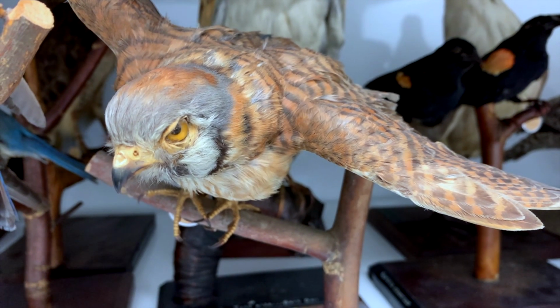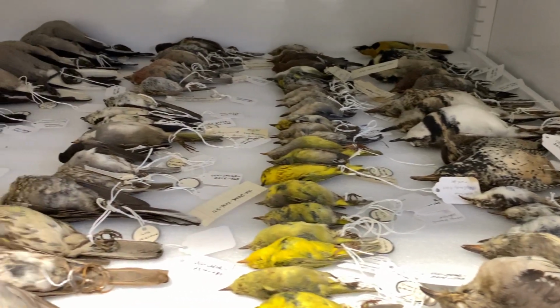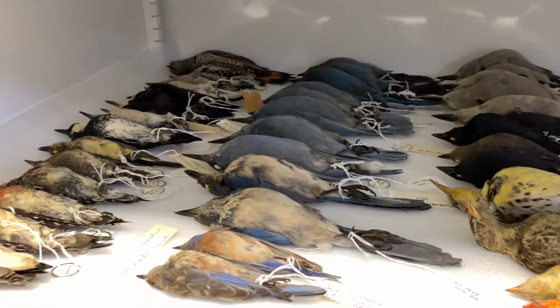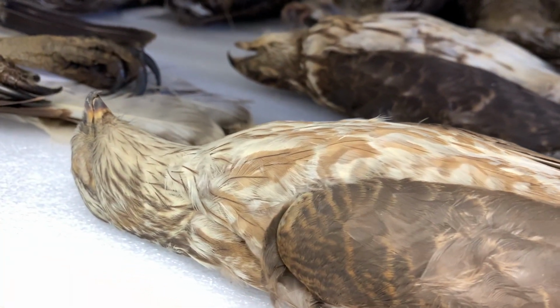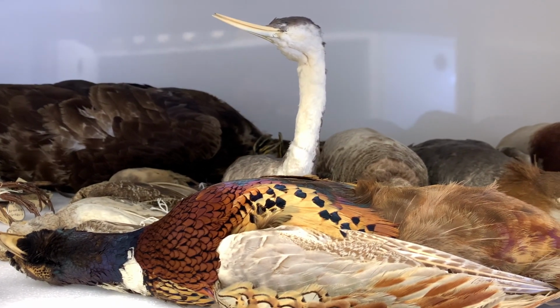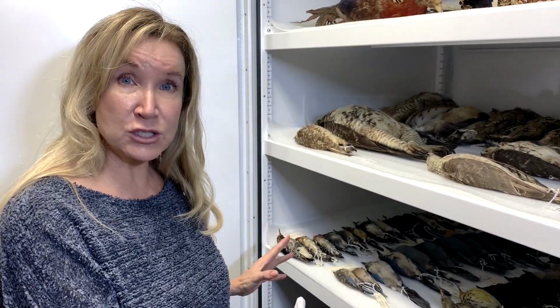However, we also have what we call study specimens and study skins, and those are mounted completely differently. Those are mounted in a form where they look like they're dead, and it's very disturbing to people to see birds in this way. But the reason you want a bird like this is to see the distinct characteristics, to see how the species has changed, to see the feathers, to see the gender, to see if it's a juvenile or an adult. You can actually look closer at the way the tails are, how the beak is formed. The beaks are very important when it comes to researching birds. So most of our birds are like this for classrooms, and the other ones we use for display, for the museum, for the public.